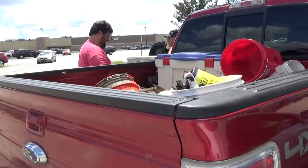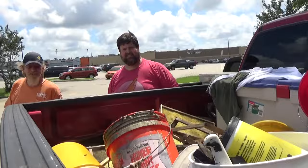Hey, mister, why are there bees flying around your car right here? Because my truck's so sweet. Is it the truck or is it you? It's not me. That's what I was smelling. Don't show the paper towel.